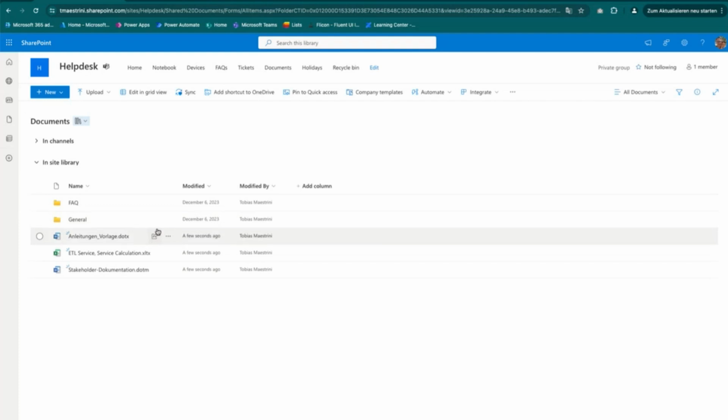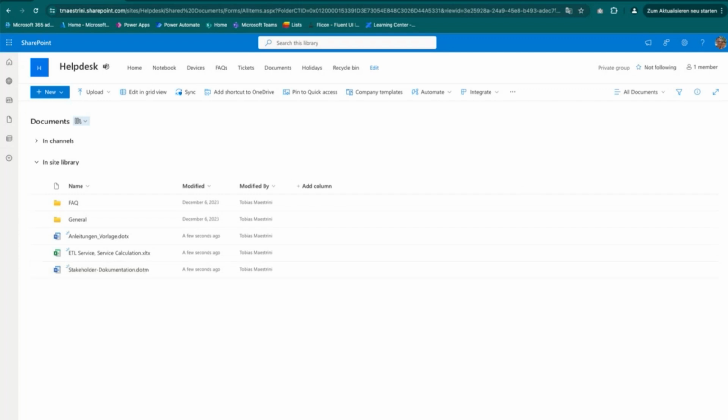Just to make sure I did not tell anything wrong, let me refresh. It shows up that these three files came from the template store. And just one word on the copy process: in case you're about to copy a template whose name matches the name of another file that is already stored in this location, don't worry, no files will be overwritten. Instead, an appropriate error message would show up. And that's so far for the demo. Let me show you now some parts of how I implemented it.